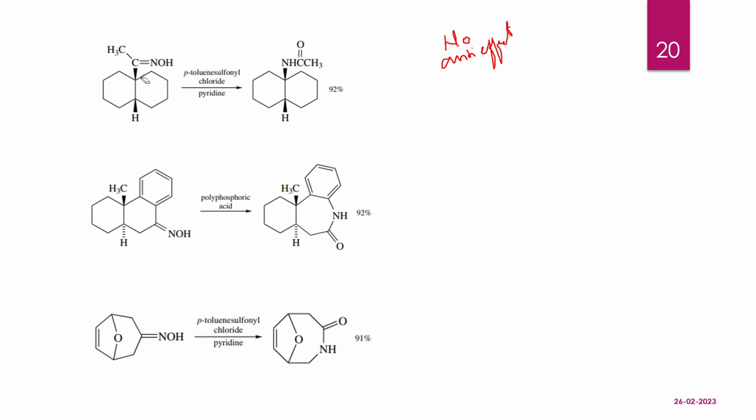Sometimes we make a mistake and shift this ring bond. We may think that a ring expansion will happen, but no, this is not connected to the ring. There is another bond. So which will shift? This bond will shift, and in total we will get this type of amide. But here this is directly connected to the ring. Notice the difference between these two: this is not directly connected to the ring.